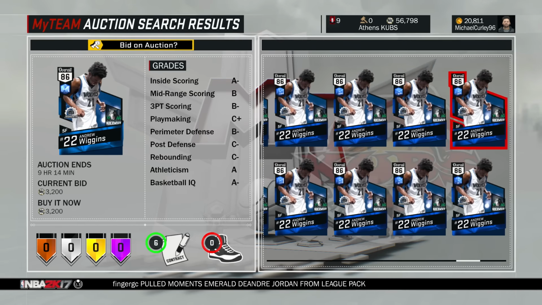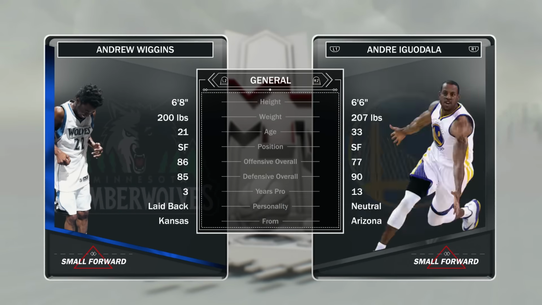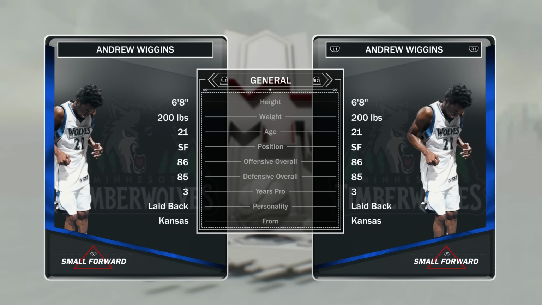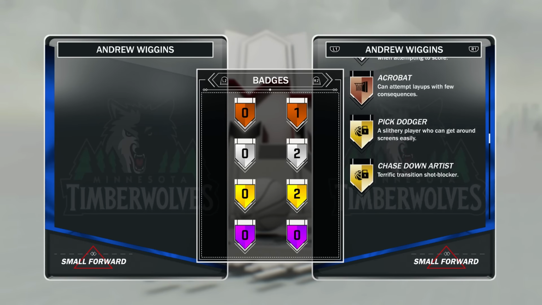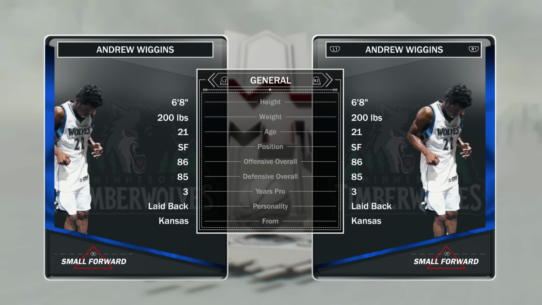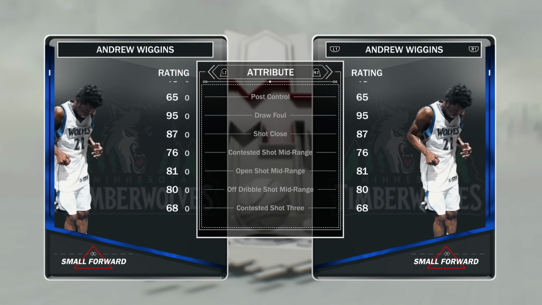Next up, we've got a card that is less than 3k MT, and it's Sapphire Wiggins. This card is absolutely exceptional. I picked up mine for 3,000 MT with all these badges. But yeah, 6'8", decent, 86 offense, 85 defense. Just look at these stats, 90 driving layup, 77 post fadeaway, which is good.